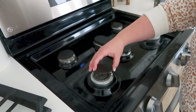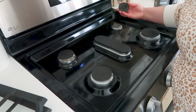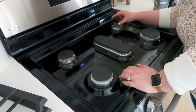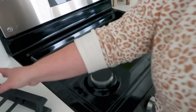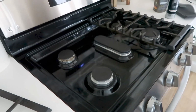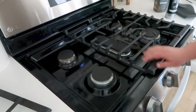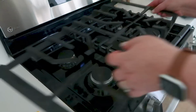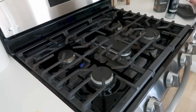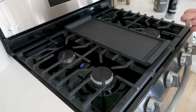Once they're back on, we're going to put the grates back on, and I just am so happy to have the oven and the stove clean. I baked something at high temperature the other day. I cooked with my broiler, and I was prepared for my fire alarm to go off, and it did not. And I attribute that to the fact that I scrubbed everything down and there was nothing in the oven to catch on fire or to smoke, and it made a big, big difference. So I'm really glad I finally tackled this chore.